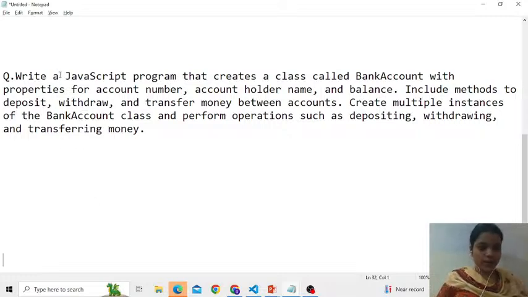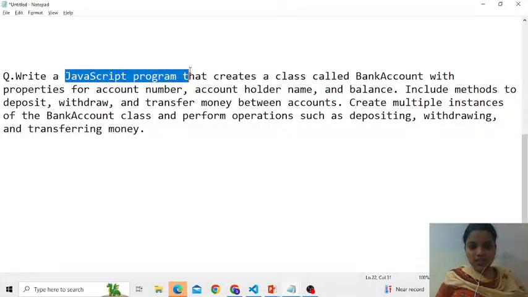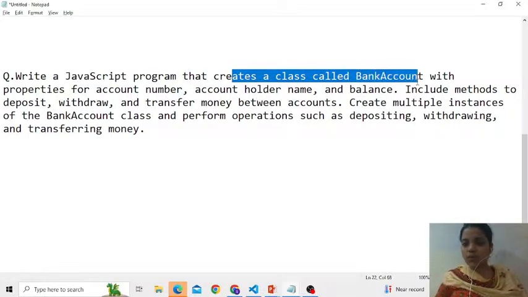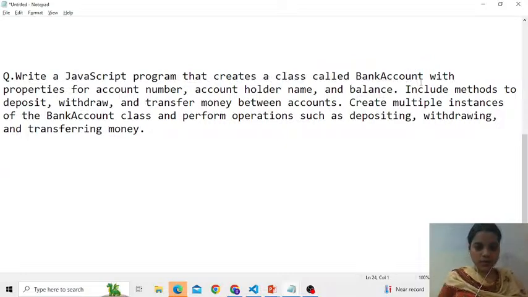This is a little standard one. If you're writing JavaScript code that creates a class called BankAccount. It's very clearly mentioned in the question, the name of the class is going to be BankAccount. I'm writing here only; later on, we will paste it.